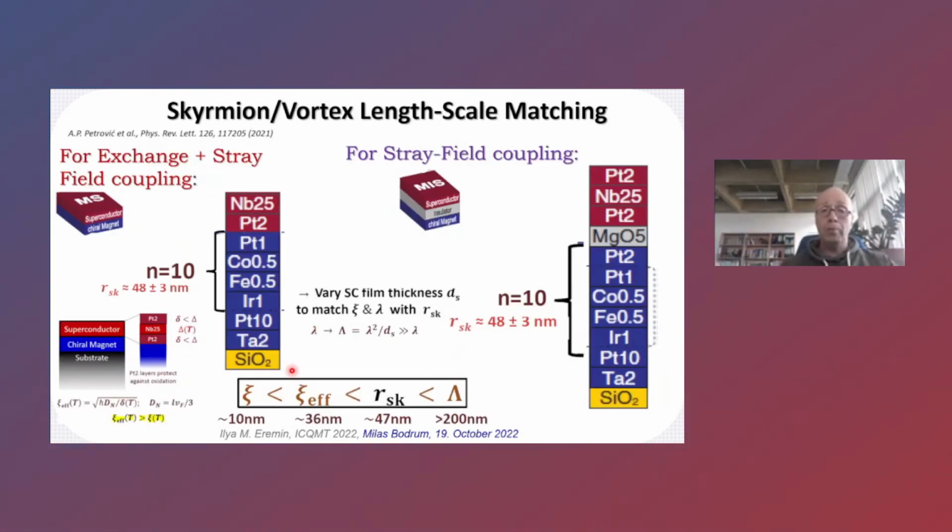And now they match both. And actually, the paper has been published last year. What is interesting is that they try to see essentially two effects. So they try to see the effect that we have predicted, where you have an insulator, where you try to avoid the Edelstein effect, and the only way the two heterostructures are interacting with each other is by virtue of the stray fields.